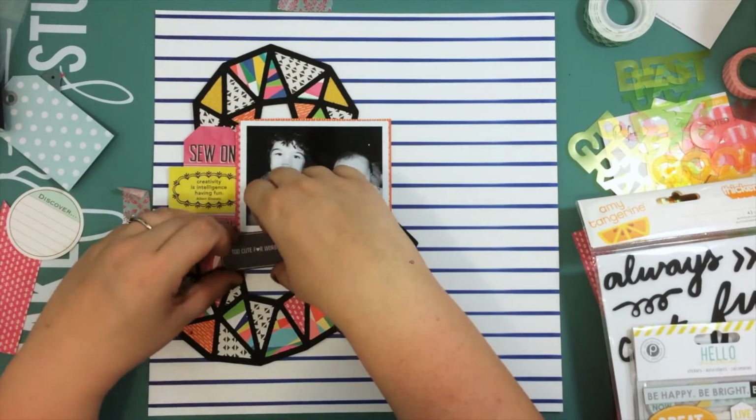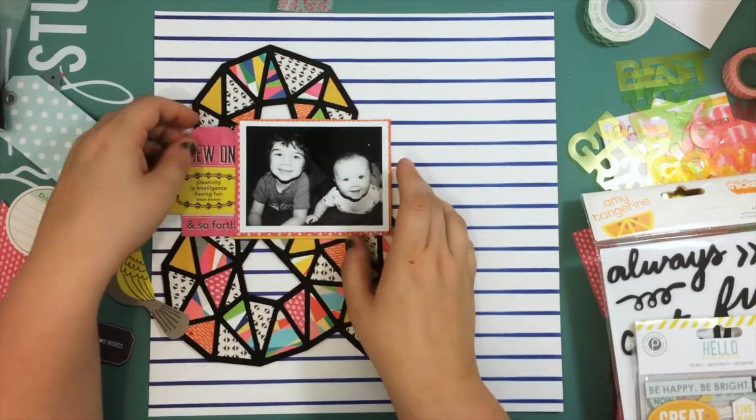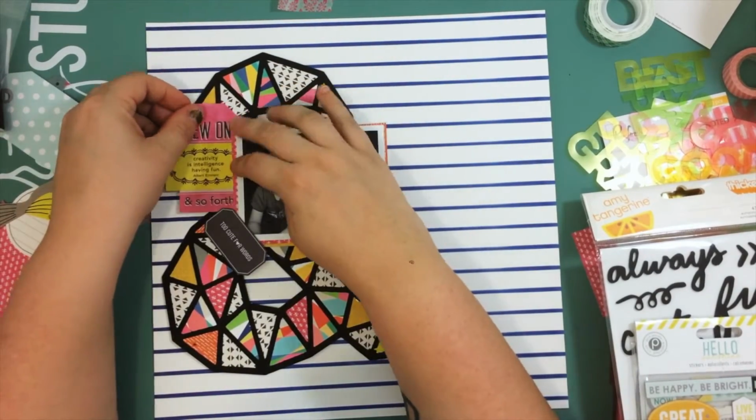So I just took it into Photoshop and brightened it up and added a lot of contrast and turned it black and white, just because there's so much color going on in that ampersand that we don't need even more colors going on.